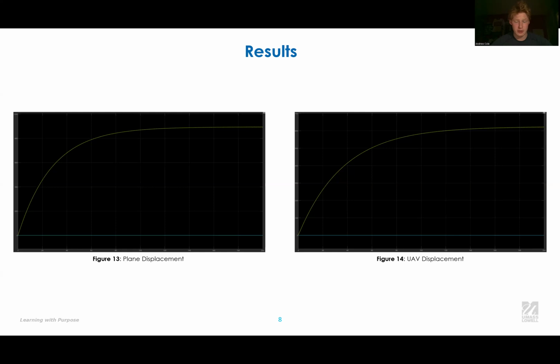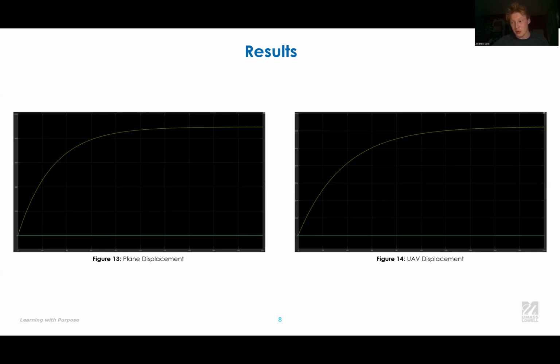Figures 13 and 14 represent part 3 of the project, where the AAG system was used to bring the plane and UAV to rest on the aircraft carrier. Using this model with the AAG, the plane was able to come to a complete stop at about 890 meters, and the UAV was able to come to a stop in about 620 meters. Given that these values are over the 333 meters allotted for the landing, a gain block was used after to help bring these values down.